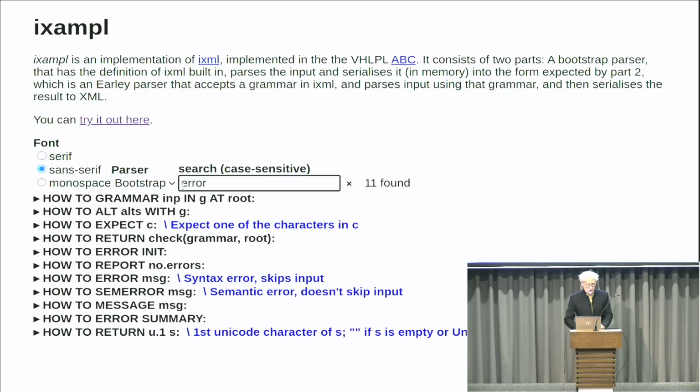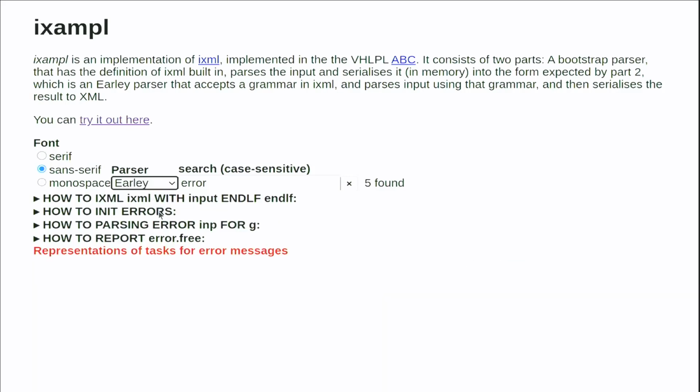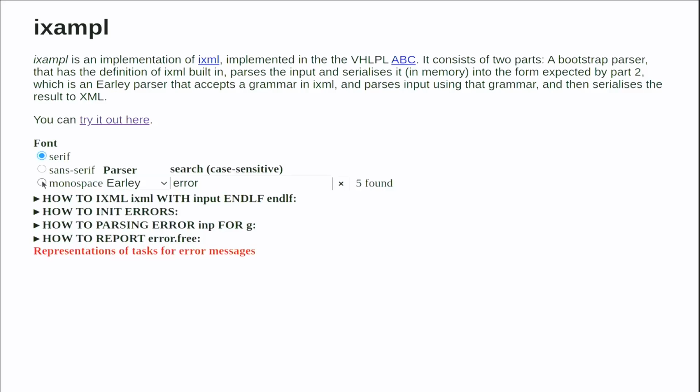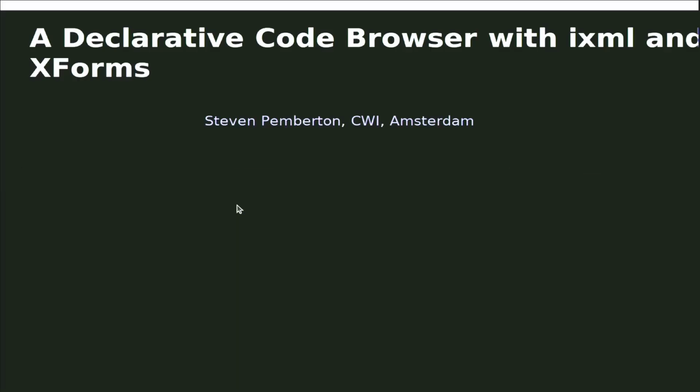And there are two parts to the system. So there's the bootstrap and the early, and so I can look at either of those in the same way. And I've added a stupid thing that I can change the font, how to display it, but the sans serif is always better. Okay, so that's what we're going to be talking about. And so now I start talking about it.